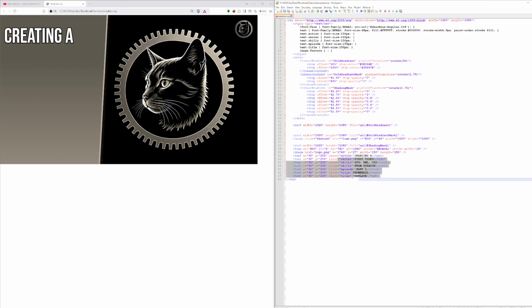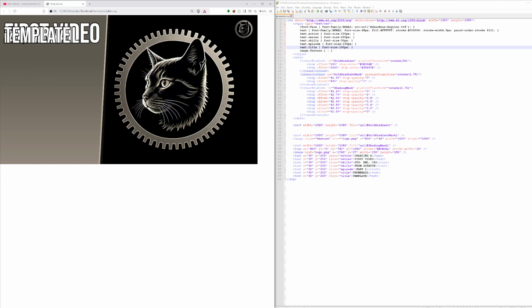Each line of text has a certain class name, and those class names are copied over here. I'm going to go ahead and put in the appropriate font sizes now. 50, 200, 50, 100, and 160. Let's save. Let's refresh real quick. Okay, so we still need to edit the positioning of these elements.